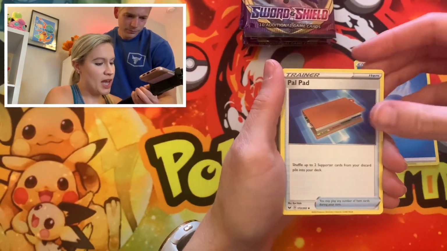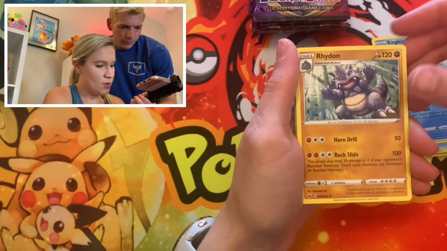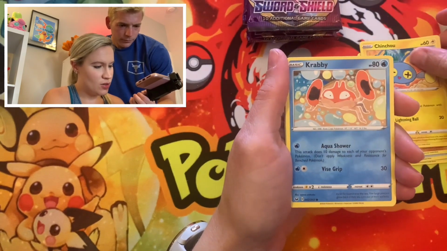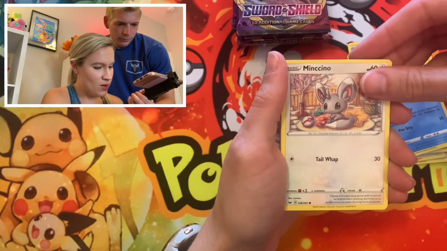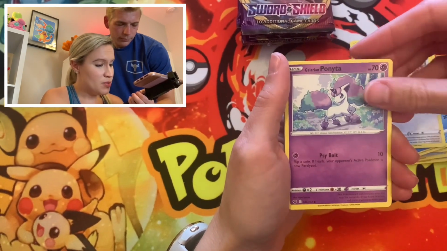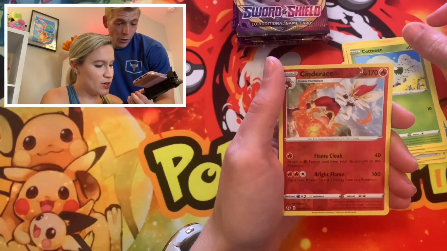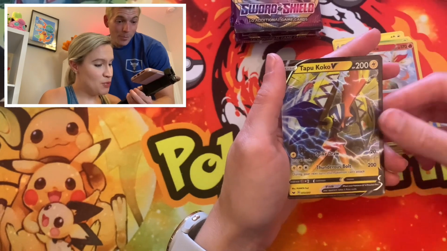All right, so we have a Pal Pad, Kingler, Rhydon, Chinchou, Krabby, Minccino. That's a cute one. I like that artwork. Galarian Ponyta. Cottonee. We have a reverse Cinderace. There you go. Yeah. And a Tapu Koko.